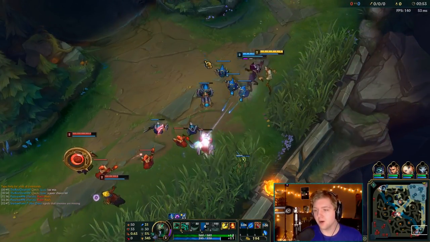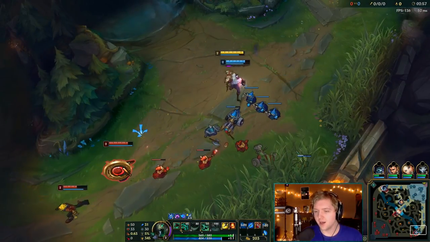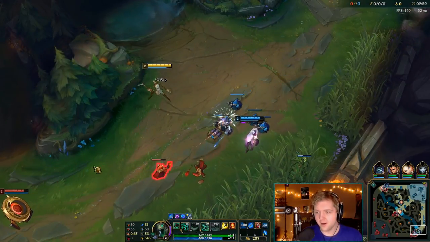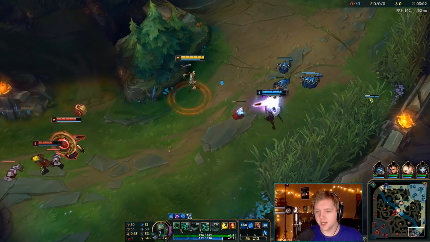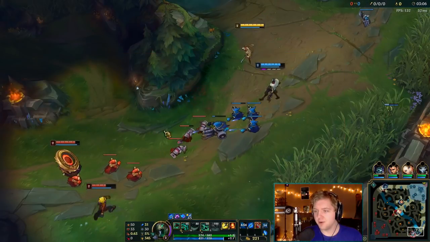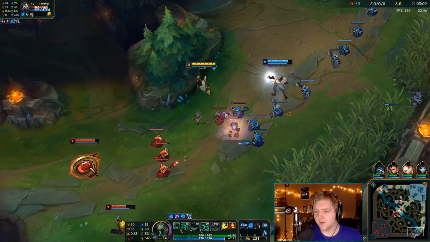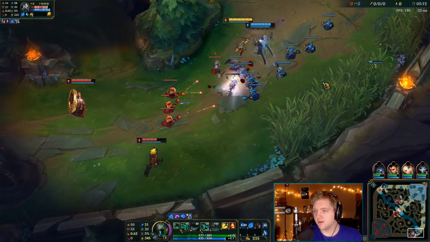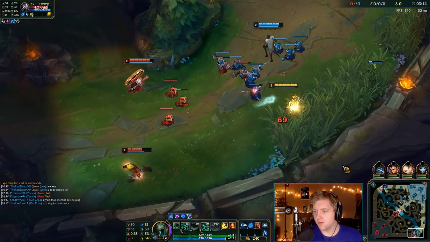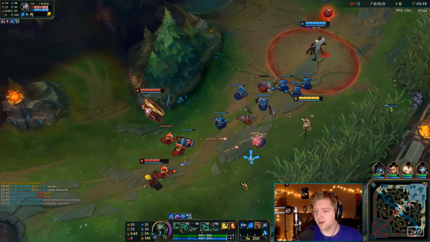The only time I'm going up for any sort of poke or damage is when I know I can get it off. Other than that, I'm making sure I'm dodging the skill shots and staying completely out of range of things. Look at that phenomenal play so far. Already got a potion out of him. Oh, I didn't get my E off. Oh, I got hit by it. I tried to bait him in a little bit.